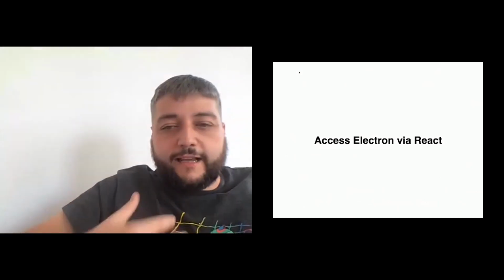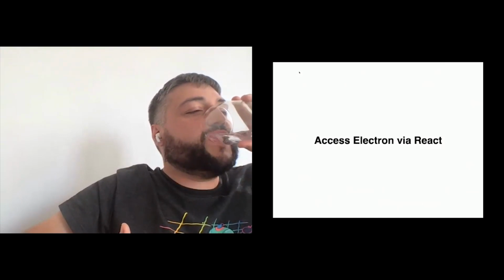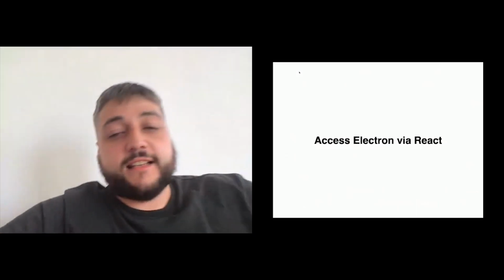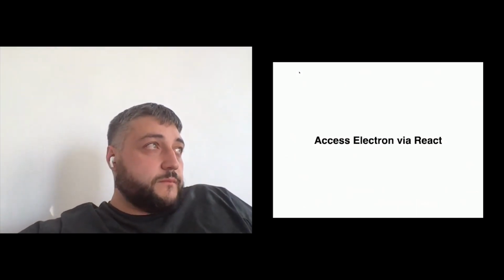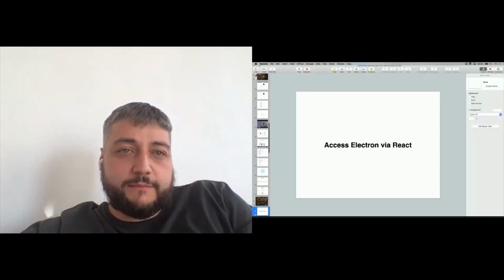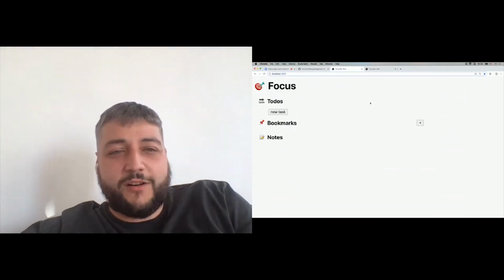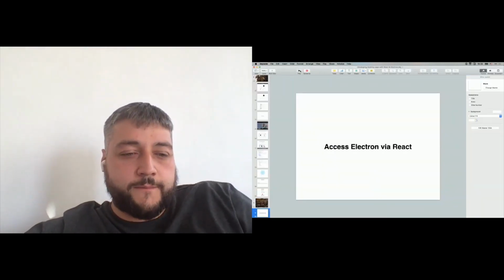So for the final part of my talk, I'm just going to go through a couple of problems which I had a hard time finding solutions for and building solutions to. The first thing is that you want to access Electron via React. My React shell needs to access Electron. Initially, when I was developing the application, usually what I did was I just went here, wrote some code, and so on.